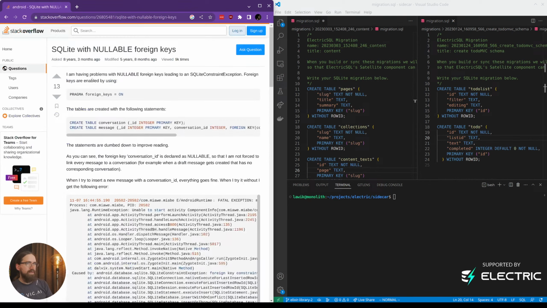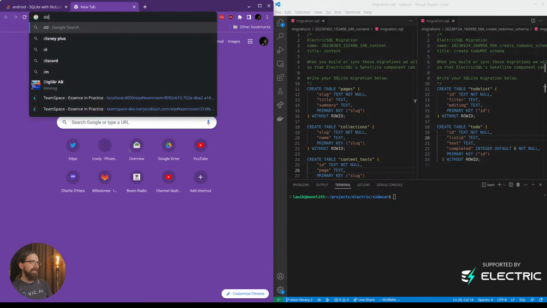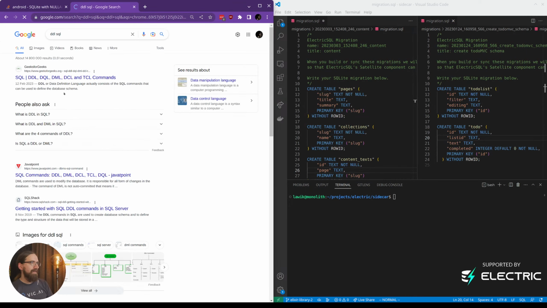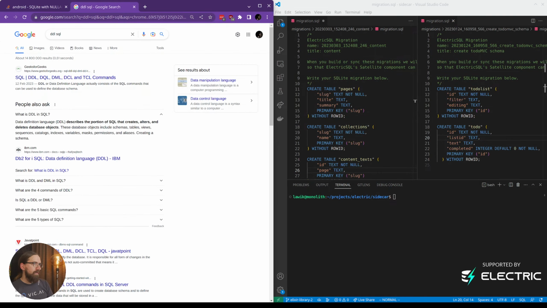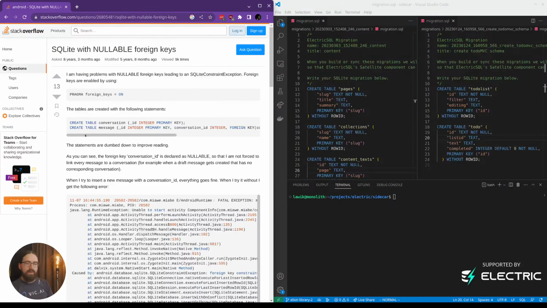I almost never write DDL in SQLite. Rarely write DDL statements, regardless. By the way, DDL, that's a thing I did not know was a thing. I didn't know the term DDL. So, data definition language just means the stuff that alters the schema, kind of.